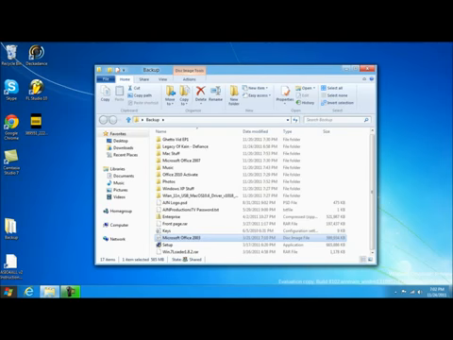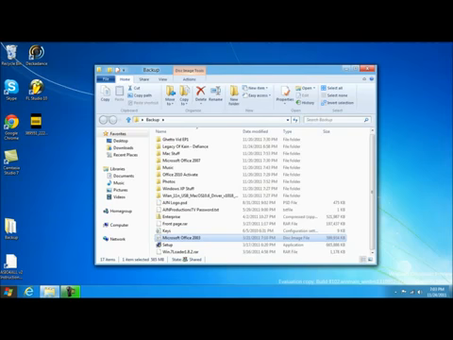Now as you can see, it's a disk image file. What a disk image is, well, it's an image of a disk. So essentially, if I mount this, it will be exactly like putting the version of this disk into my computer. Now this is the image file for Office 2003. Obviously I don't use this, I use 2010, but this is a disk image that I made from a disk of 2003 that I have.